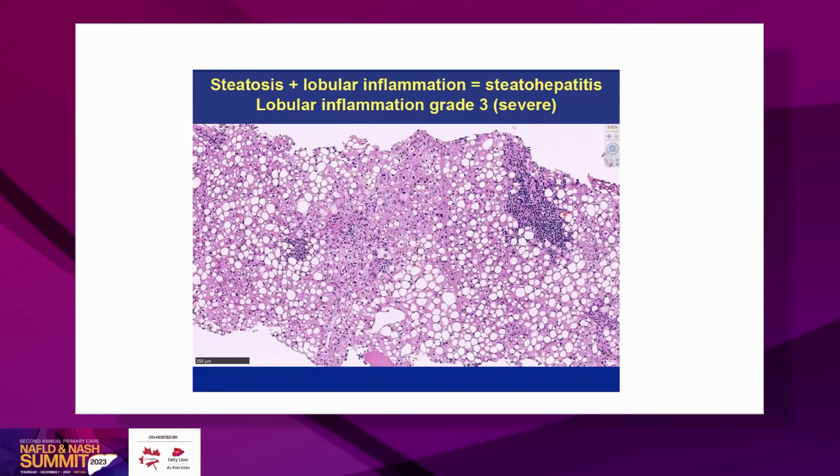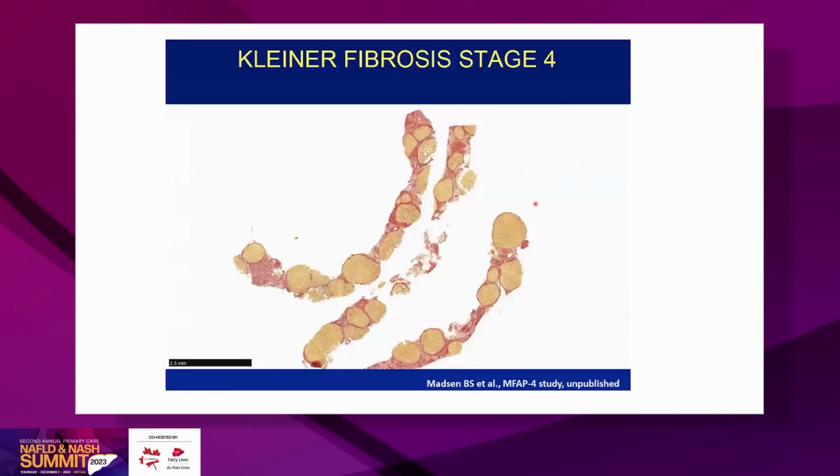So this is what it looks like with steatosis. You can see the holes in the cheese here. That is where there used to be fat. That is then removed when you do the preparation. And if you can see my pointer here, this is inflammation in the liver. That's what we call steatohepatitis. And it's clear that this liver is not doing too well. But steatosis and inflammation lead to fibrosis, and that's what drives morbidity and mortality and what we want to prevent. And that looks like this.